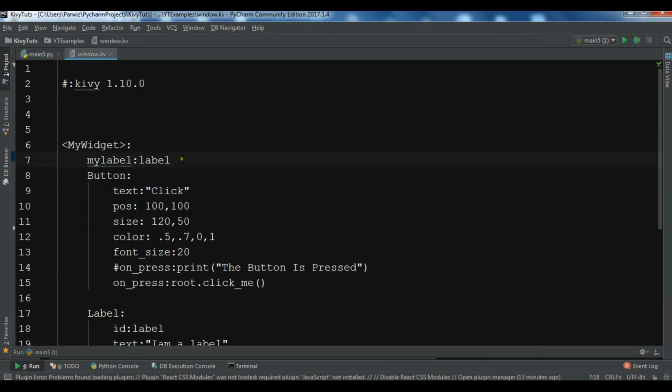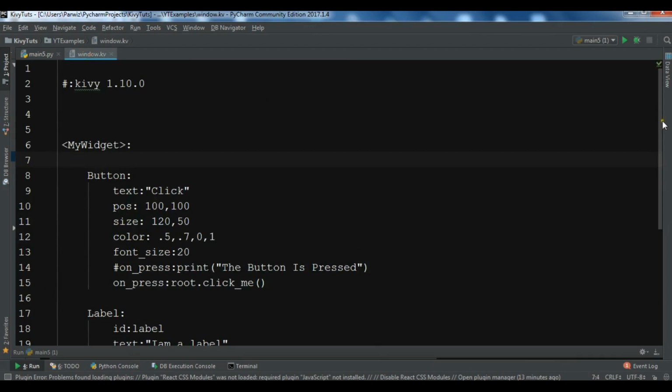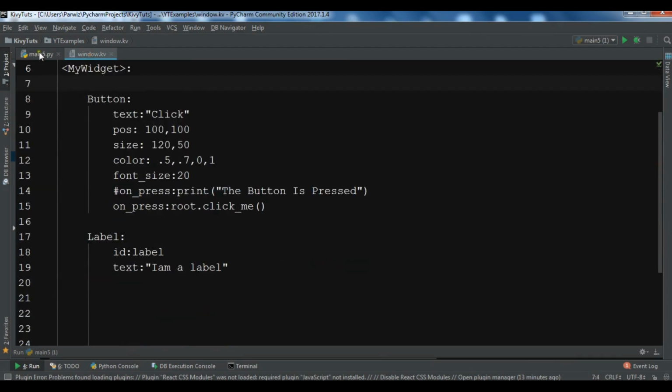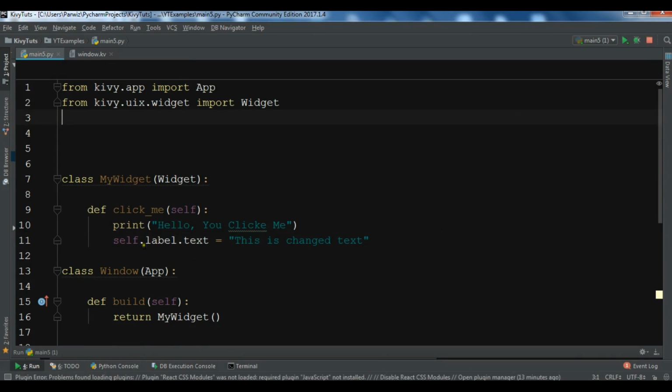So if I remove this from here, for example, and make this like label, this time I want to access this directly from the label. Now this time I will receive an error, so let me run it. I haven't tested this yet, but I will check this.